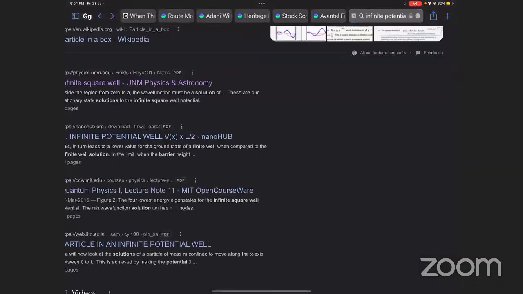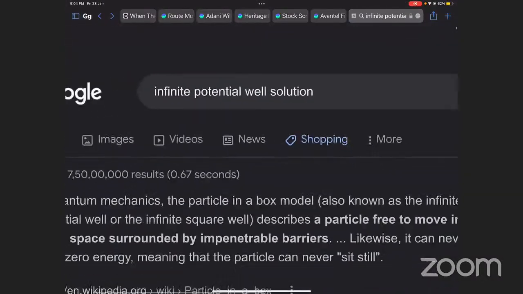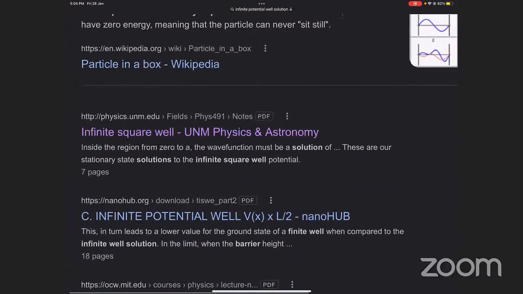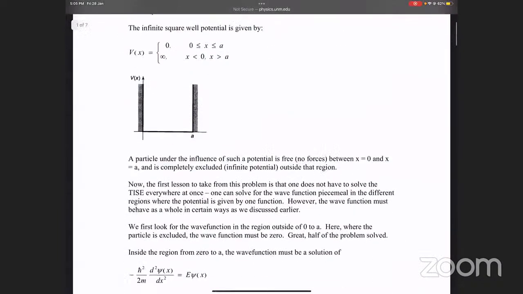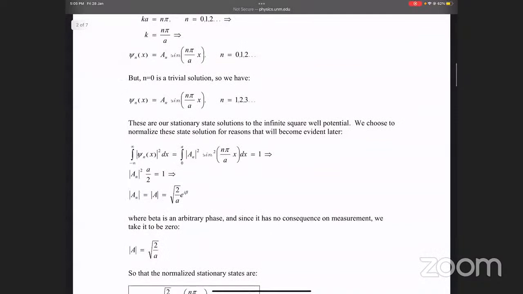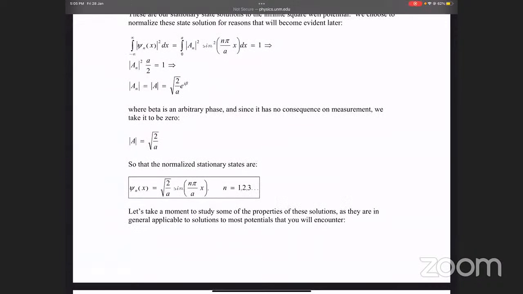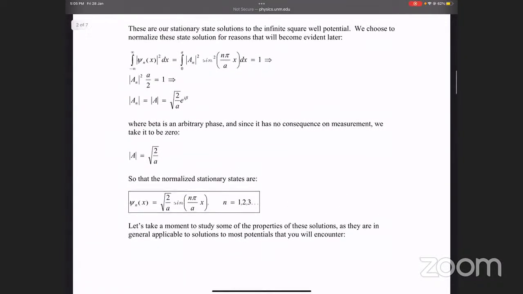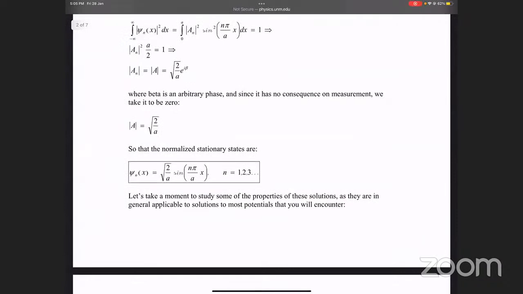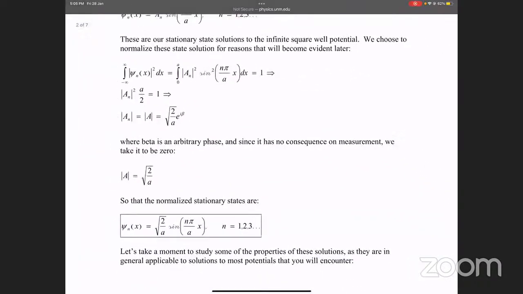So how you get this is, if you simply ask for infinite potential well solution. So very first one, it's a University of New Mexico page, okay? This one, infinite square well, right? So solve it exactly how I have solved it only, nothing different. But if you want something nicely typed out, in case you want to work it out yourself, I would highly recommend this particular note. And so yeah, as you can see, the normalization is root of 2 by a. And he has shown the derivation also for that. Okay, right.